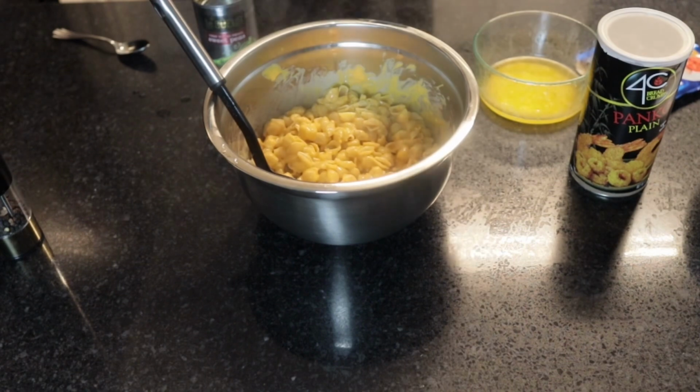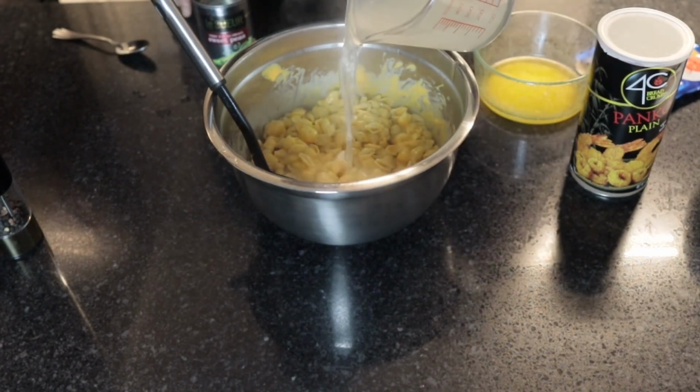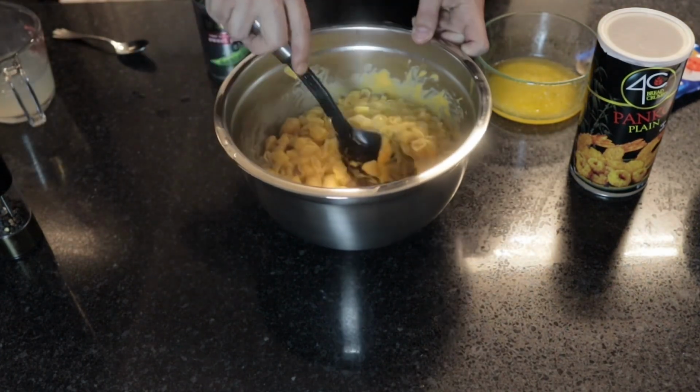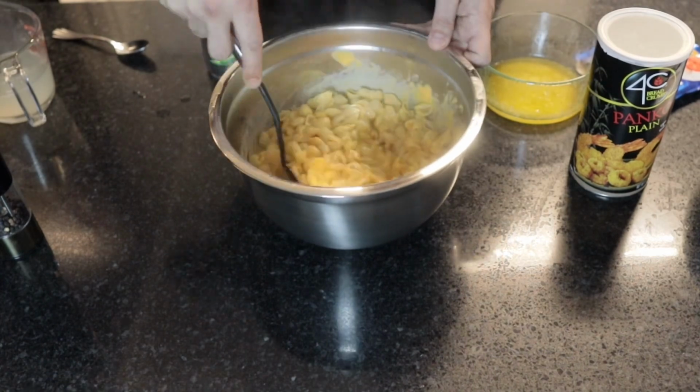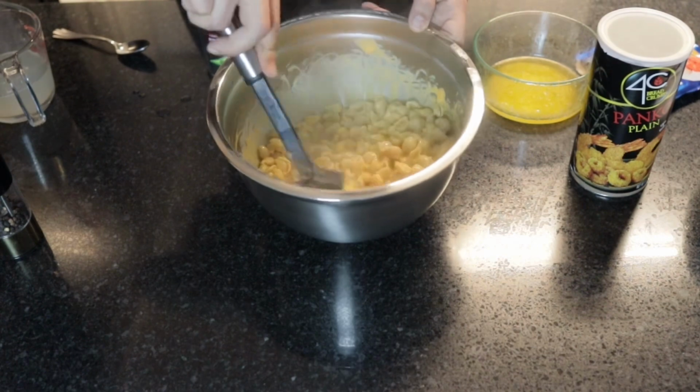Now what I like to do is save a little bit of that pasta water, and I add it to it. It's just like if you're making a marinara sauce or making fettuccine alfredo or making anything. Save a little bit of that pasta water. It just makes it creamier and that much better.